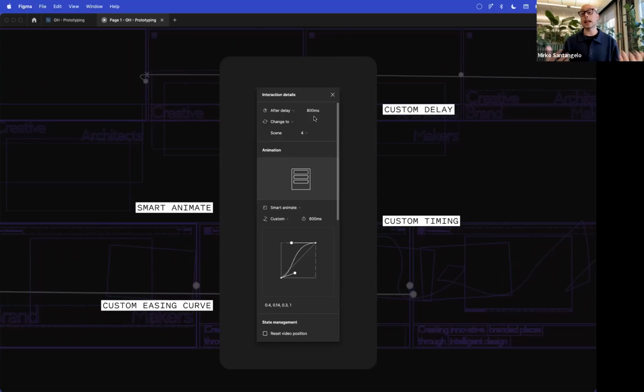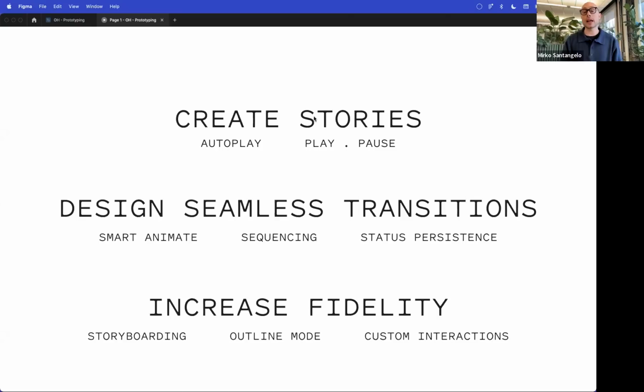So this was a quick overview, but what I'm trying to share with you is that thanks to the video and these new advanced ways that we have, we can create stories using prototypes, whether we leverage autoplay or on-demand play and pause. We can also create seamless design and transitions across all the different frames. That's why we want to rely on Smart Animate sequencing and the state persistence that we have, with the video continually playing as we go through the prototypes.